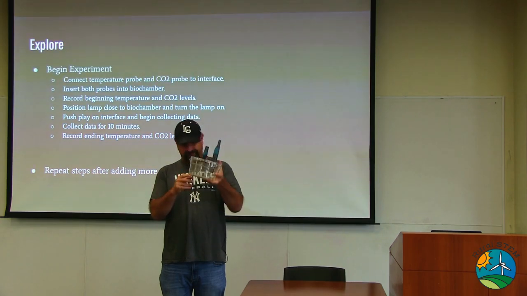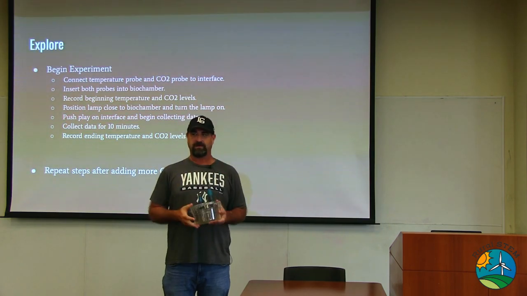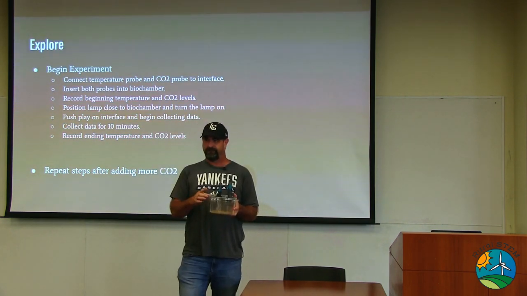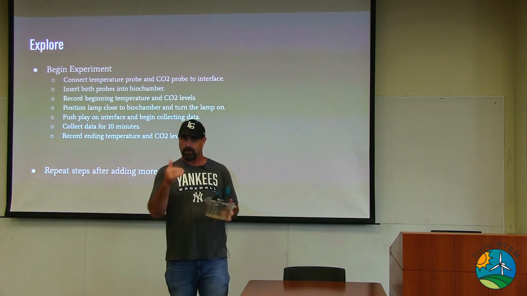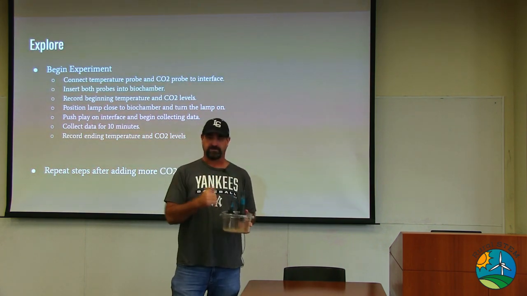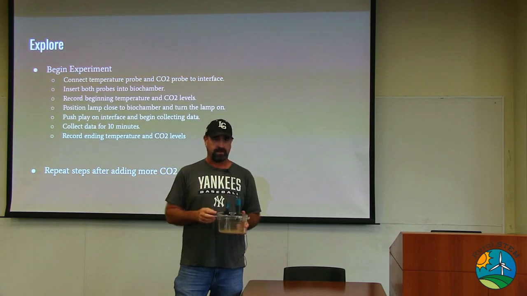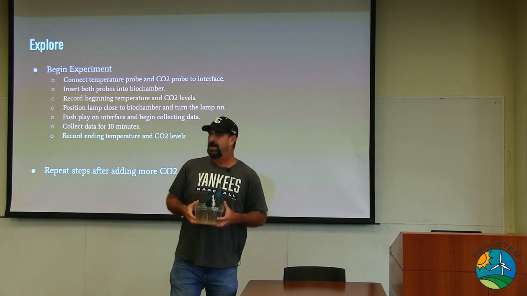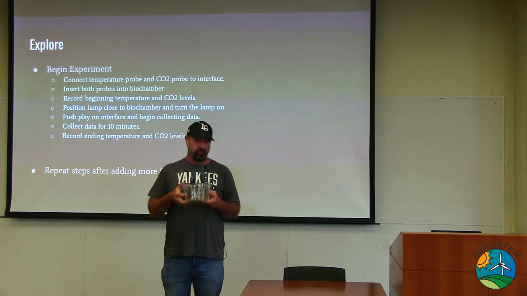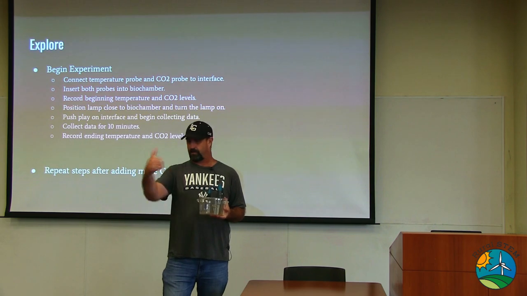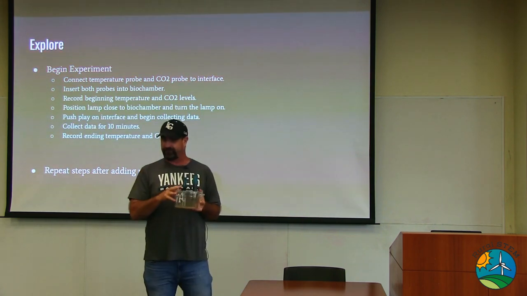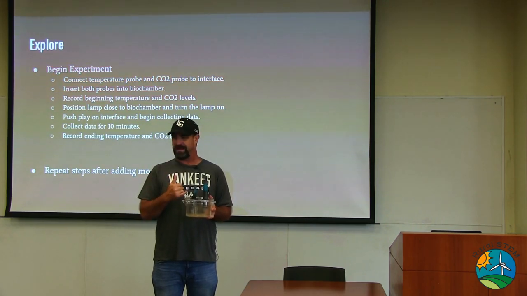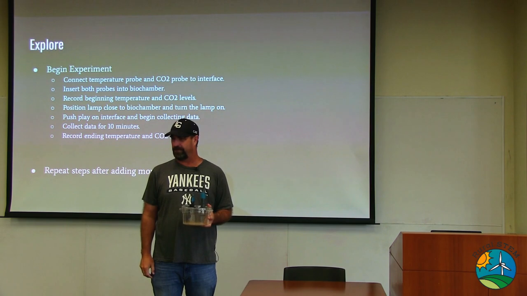Okay, and actually you can kind of see I had dirt in here, made a little ecosystem inside of it. And then I turned the lamp on for 10 minutes. And we use the sensors to monitor the CO2 levels and the temperature. Okay? 10 minutes, and then after the 10 minutes, we record our data. After that, we do it again. But I took a deep breath and just blew inside it to increase the CO2 levels.